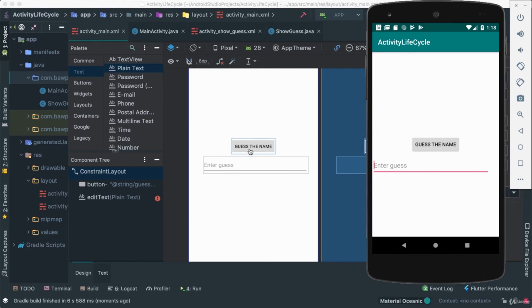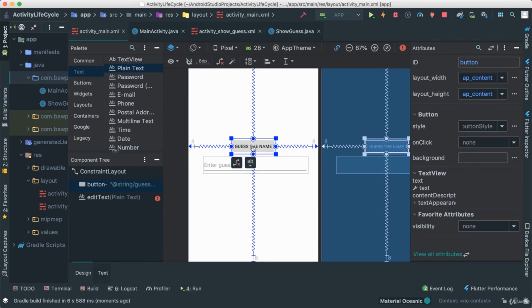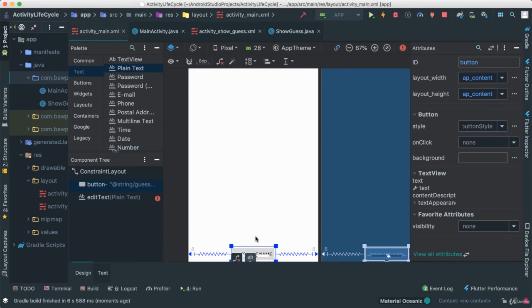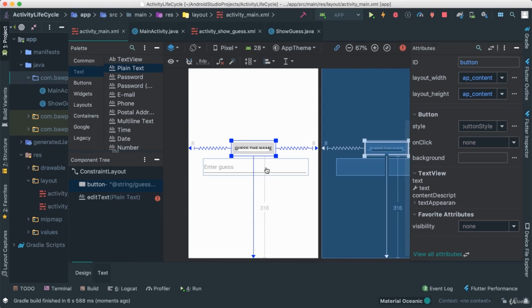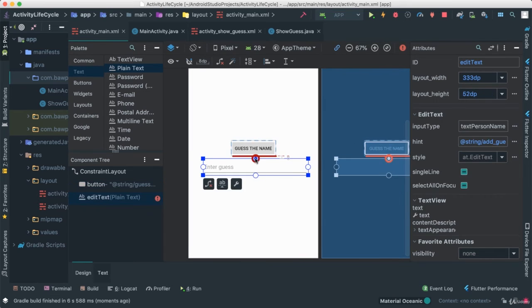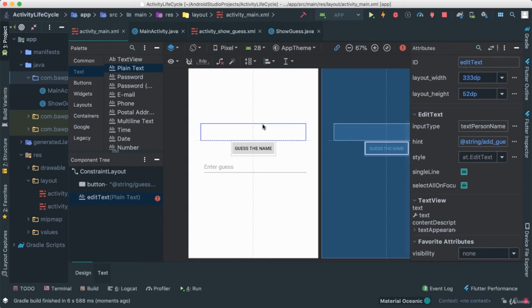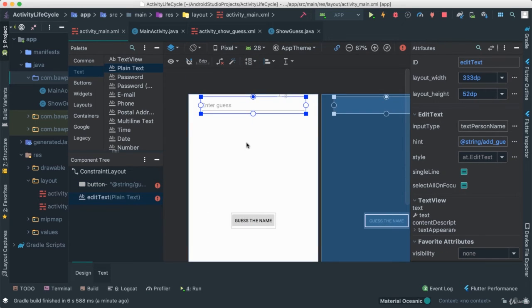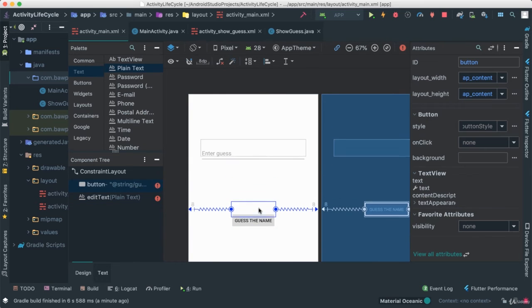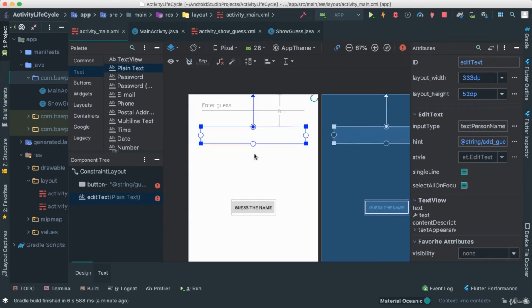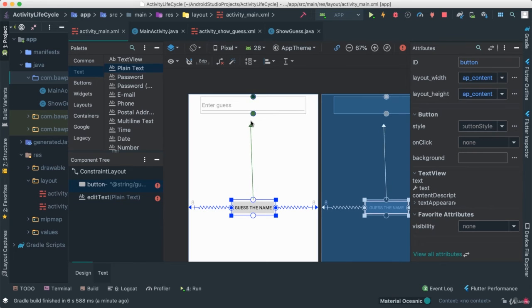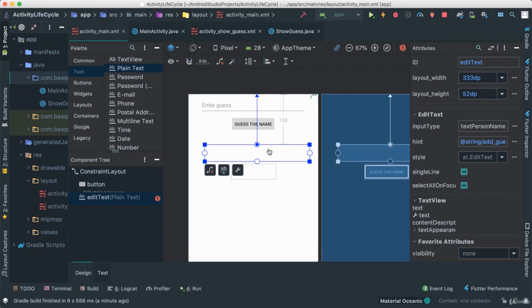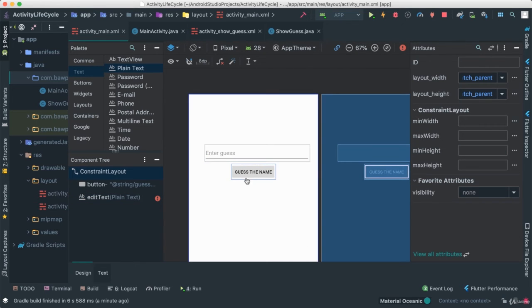Now this is not very good, so usually the button should be at the bottom. In fact, I'm going to just click that and get rid of all of that. Let me move that back, and I want to get rid of this connection also so I can move things around. So I want this to go to the top and guess there. Get rid of that as well. Let's see. I'm just rearranging things here, folks, so nothing out of the ordinary. In fact, I want the dependency to be from the bottom to the top. There we go. So that way we can just move everything like this. Okay, so like that. It looks very good. So enter guess, and then they can click guess the name. Very good. So there we go. And now we have our button.